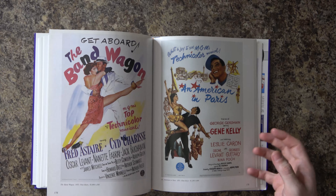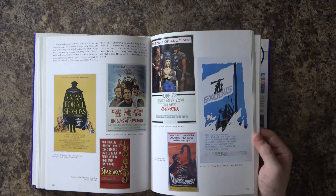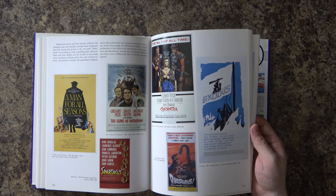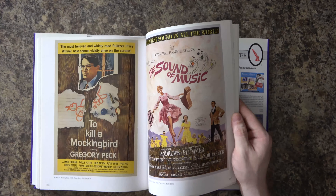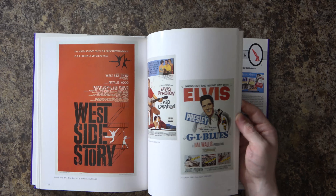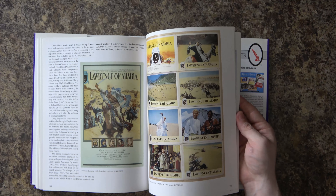Now we're getting into the 1950s and we're almost at the end of the book, so as I mentioned there's not a ton of newer stuff in here. There are a few things from the 1960s — dinosaurs, 'Cleopatra,' 'Spartacus,' 'Ocean's 11' — the old one — and 'The Sound of Music' from 1965. We'll also get a little bit of James Bond.